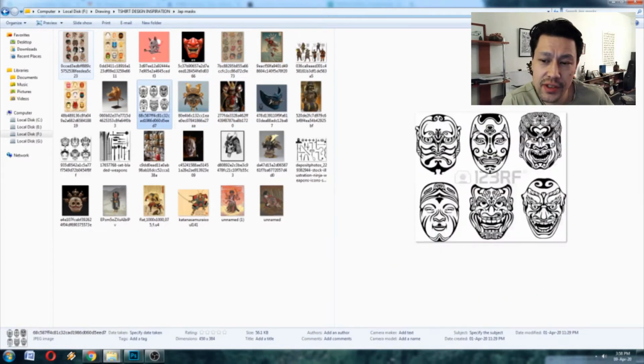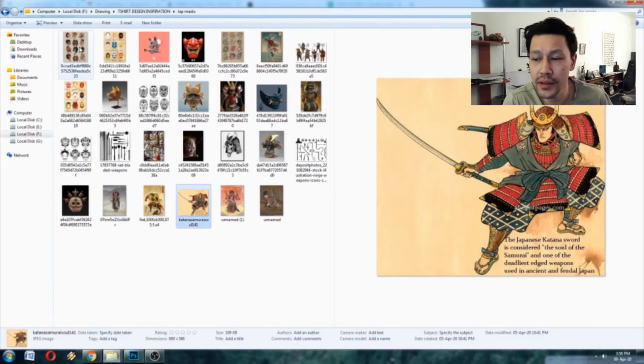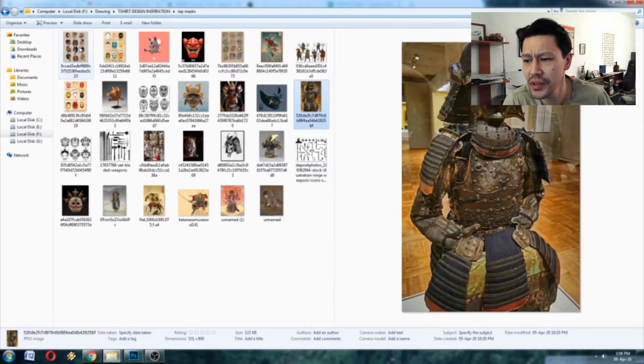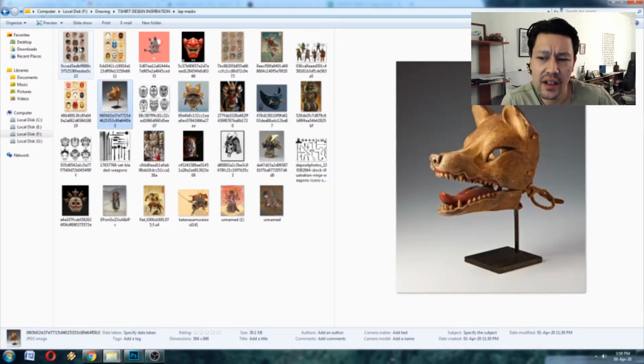And for this I have this small pack with Japanese masks, weapons, and not all Japanese, some of them maybe from India. I don't know, just all kinds of masks. I probably said this too many times.